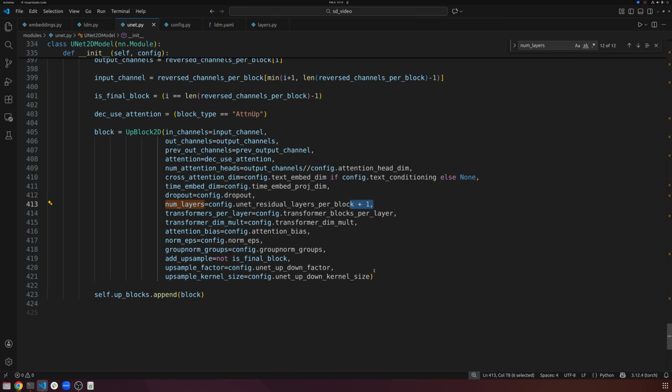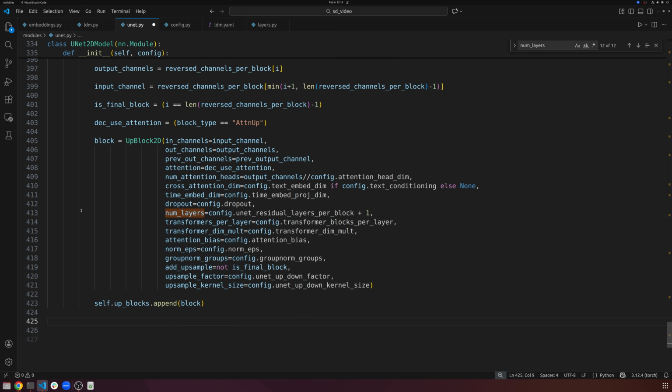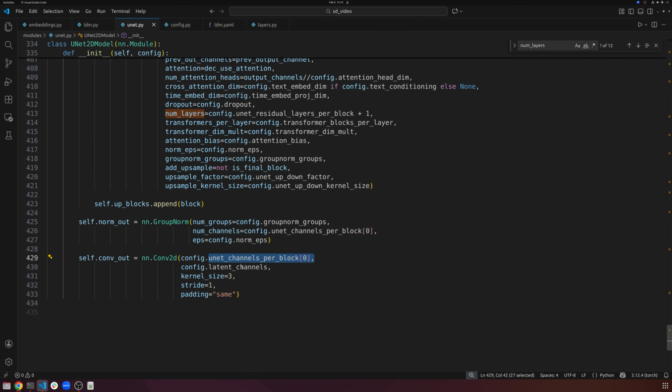Good. At the end, once we're done with all of this, we simply have to do one more normalization and a convolution. I'll paste these in as well, so I don't have to type them. Basically, go ahead and normalize. We've upsampled all the way, we're at the end, so we're going to just go from our 320 channels back to our latent channels, make sure the dimensionality doesn't change, and we're done. So now let's do our forward method, forward self x time embed.